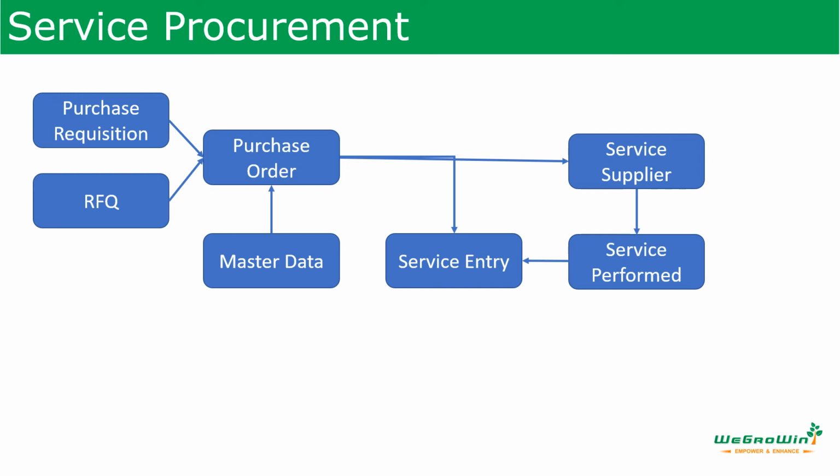Then service procurement. External service management incorporates functionality that is relevant to procurement and execution of services in a company. The service master record is a document that contains the specification of the service. The service specifications are listed as the services that make up a particular task or project that a company is looking to procure. Services can be planned using a service master record. Mostly they are unplanned, which means instead of referring to a service master, they refer to a monetary limit of the services planned. That is also an option.